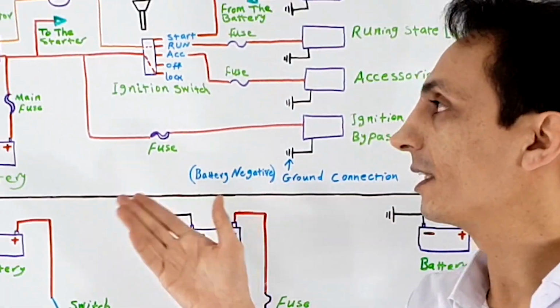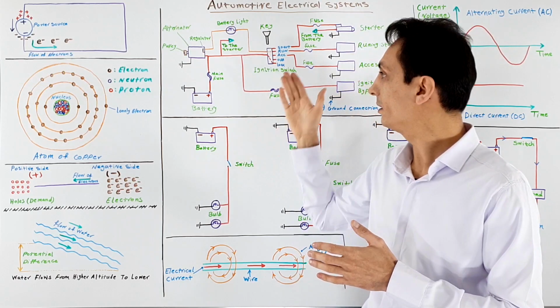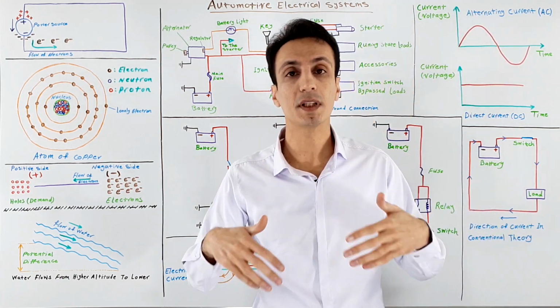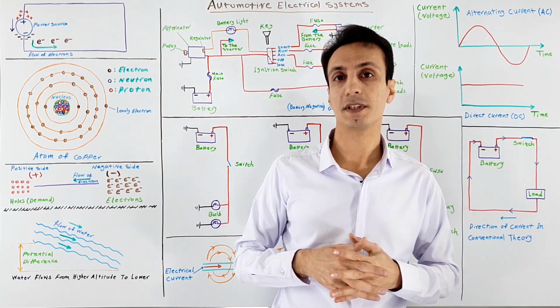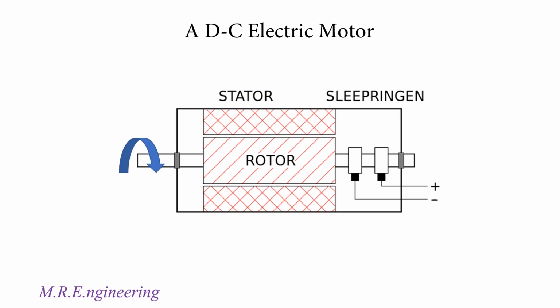In this diagram, you can see a very simple circuit that shows how the alternator and battery are connected to each other and to the loads in a car. The load in this diagram can be a motor, a light, a solenoid, or an ignition system, but all of them are designed to use the applied voltage and flow of electrons to do the intended function. For example, an incandescent light diffuses light when it heats up as a result of passing electrons. And also, by reversing the polarity of a circuit, we can reverse the direction of rotation of a motor. And using this law, we can use a single motor to move the windows of a car up and down.